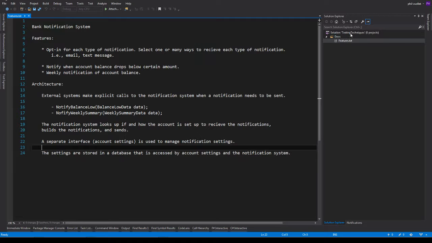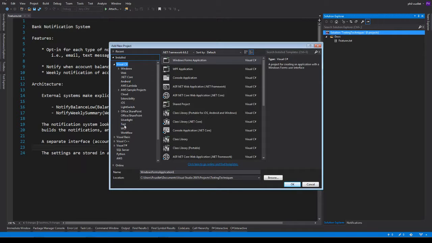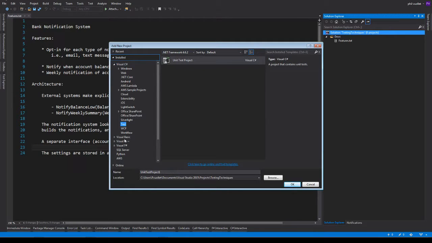So I have this solution just to get things started. In order to add a test project, we're going to add a new project to the solution. It's going to be a test project under Visual C#. We're going to be using Visual C# instead of some of the other languages that interact with .NET.